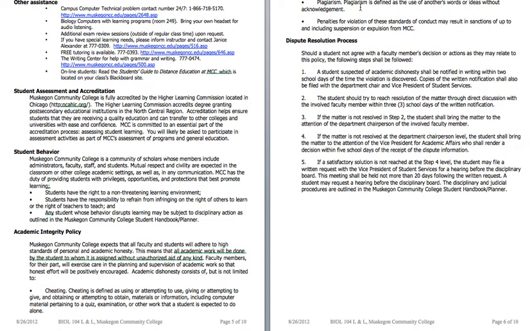There are other issues here that you can read through. Dispute resolution process. Please see me if you have a problem. We can get anything taken care of if we talk. Trust me.